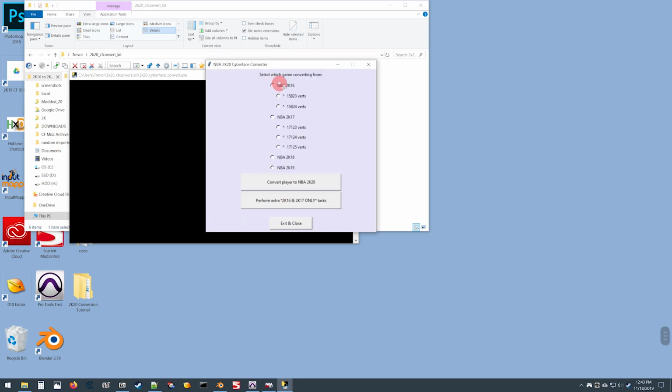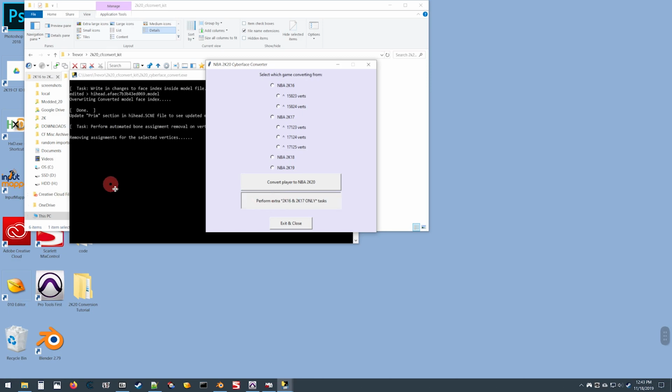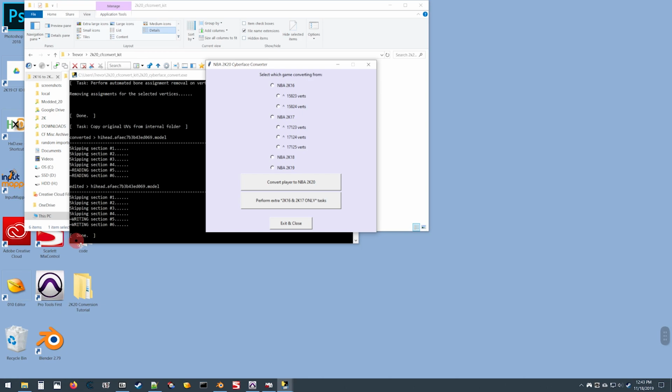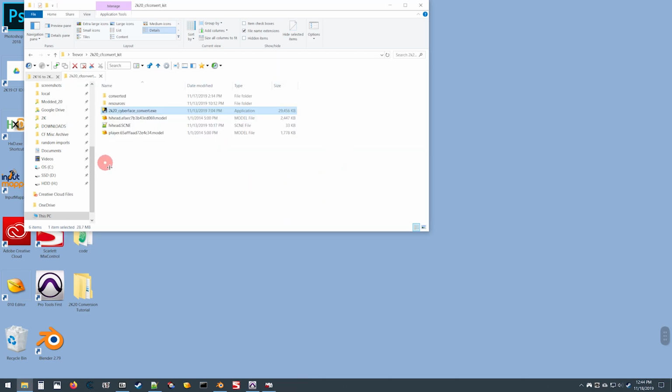And now don't worry about anything up here anymore. Don't worry about selecting a game or a vertex count or anything. We're only going to come in, click this second button, and once you see done in the console here, click exit and close.